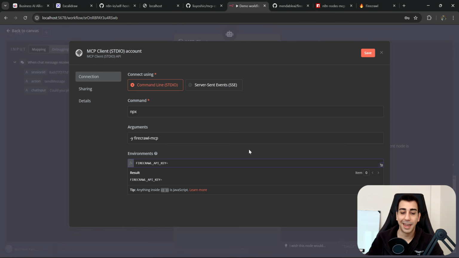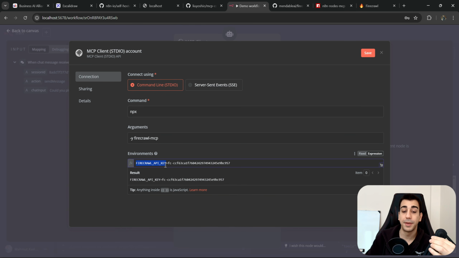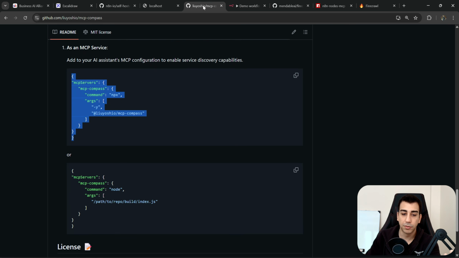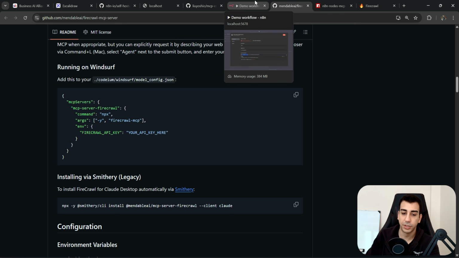All right, now I'm back with the API key and I'm going to paste it here. The format is like this: FIRECRAWL_API_KEY equals the API key that's provided by the platform we use. Obviously this label here is going to be different based on the MCP server, and that is determined by the configuration object provided to us by that MCP server. So you just have to follow it, right?